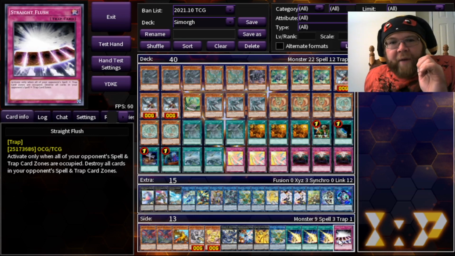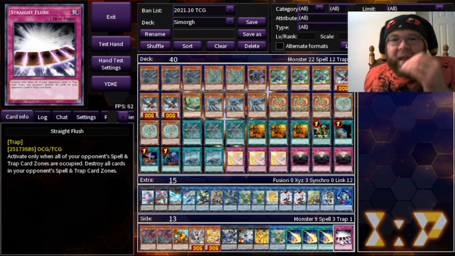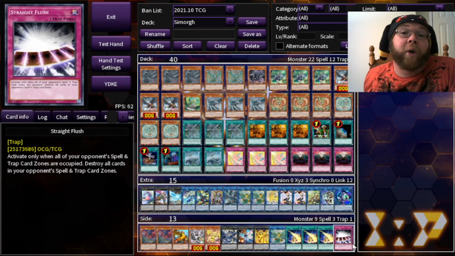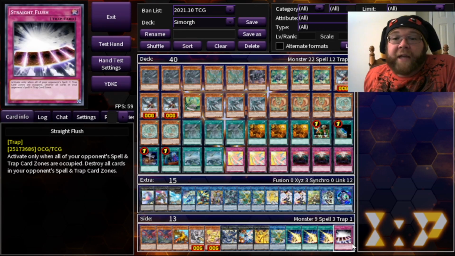And lastly, there's Straight Flush, which is a very cheeky kind of trolling sort of tech card. In the one in a bunch chance that you get off the Simorgh combo, your opponent sets 5, you blow up their whole back row. It's funny when it works, doesn't happen very often. So that's why we're not doing that today.